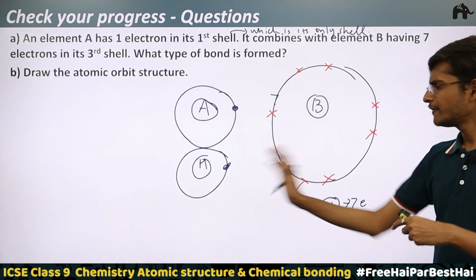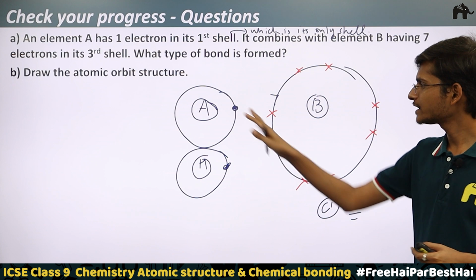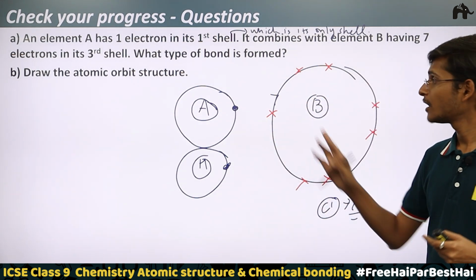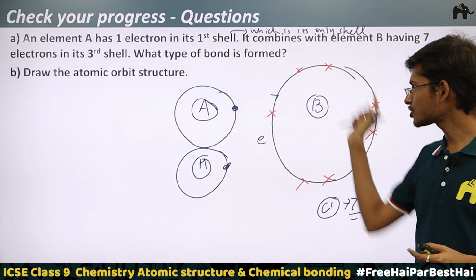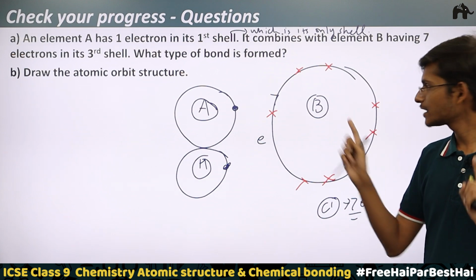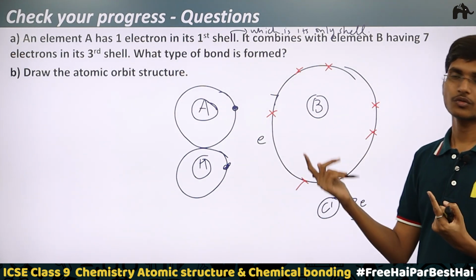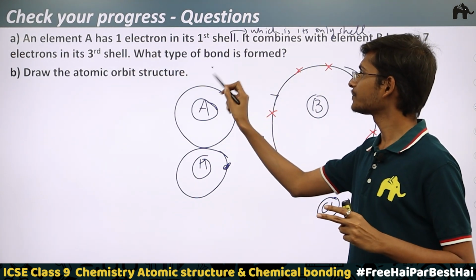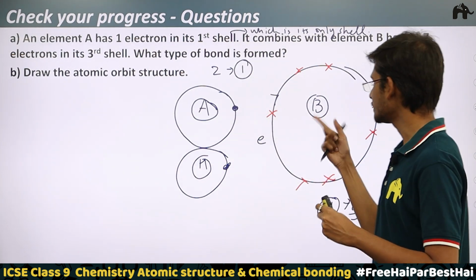So even if we don't correlate with hydrogen and chlorine, we can figure out that its only shell has 1 electron, and its last shell has 7 electrons. It needs desperately 1 electron to make its outermost shell have 8 electrons. Correct? B. A, since its only shell has 1 electron, and this is the first shell, whose maximum capacity is 2, also needs 1 electron. Then A needs 1 electron, B also needs 1 electron.